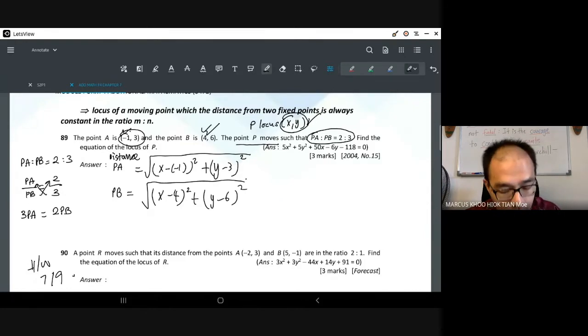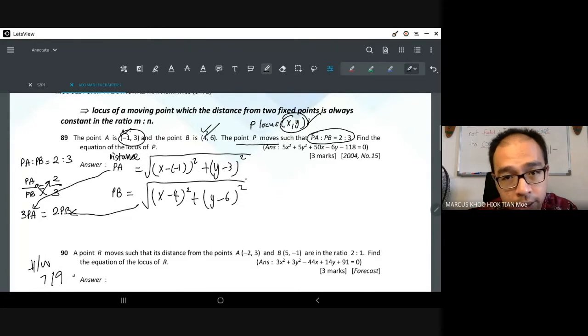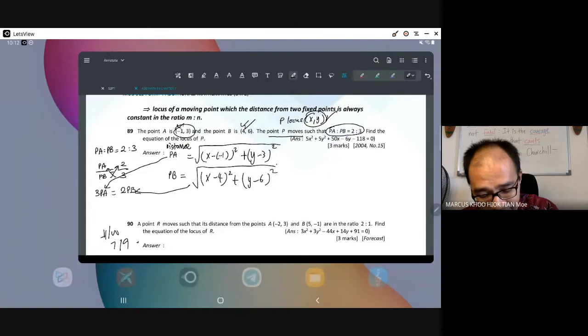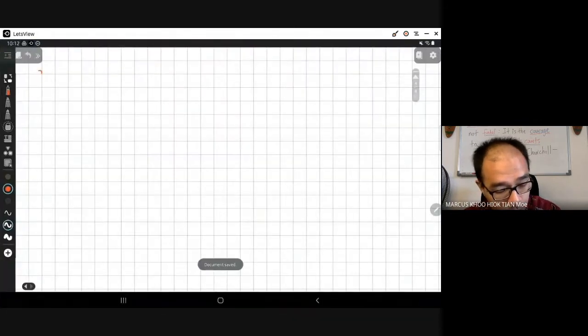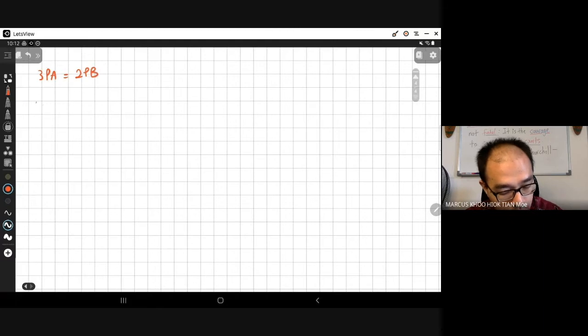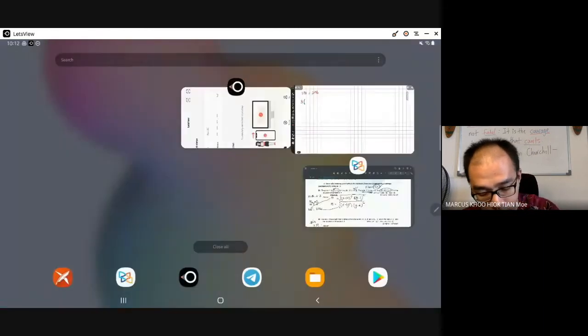All right, now we put this in here and we put this in here. I know, it's going to look very complicated, don't worry, it's not that complicated, but maybe in the beginning it is lah. Now let me write this in a better place. So 3PA equals 2PB. So 3, I'm going to substitute the PA di dalam. Oh no, saya kena ingat ni.